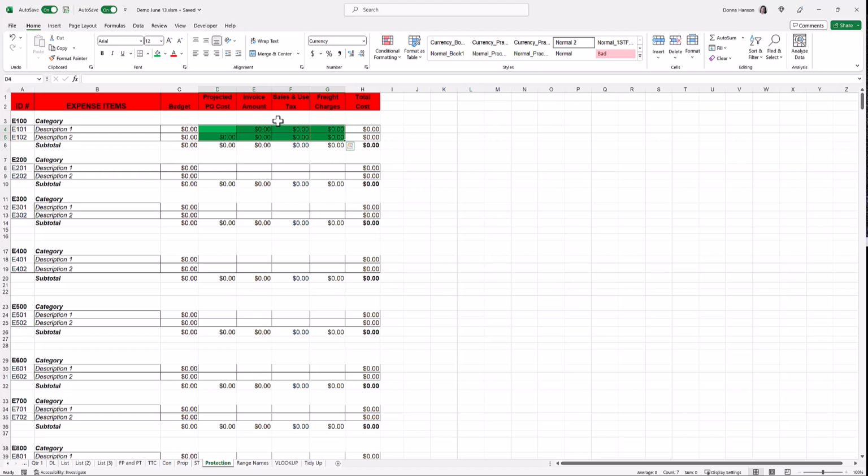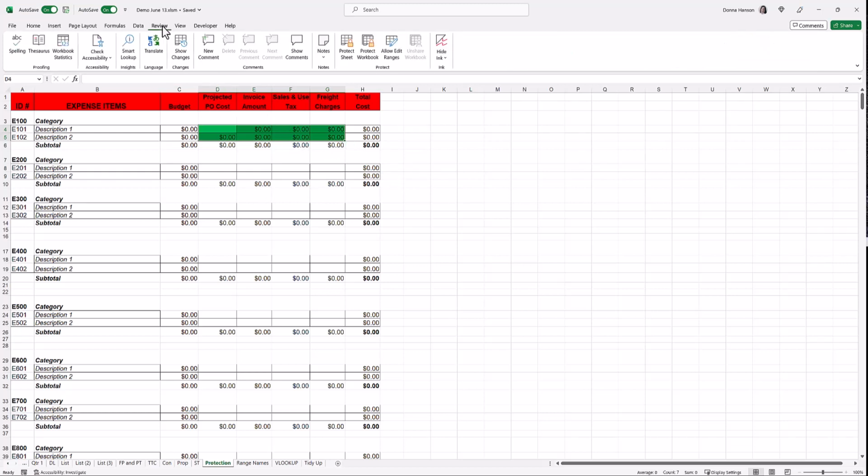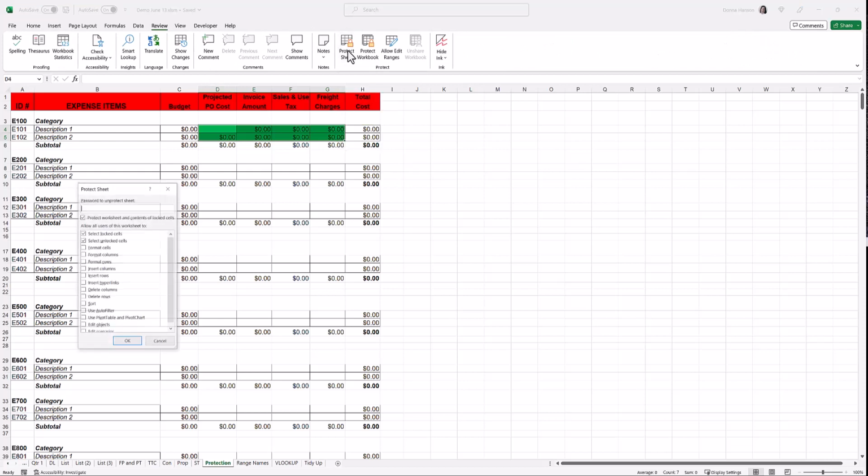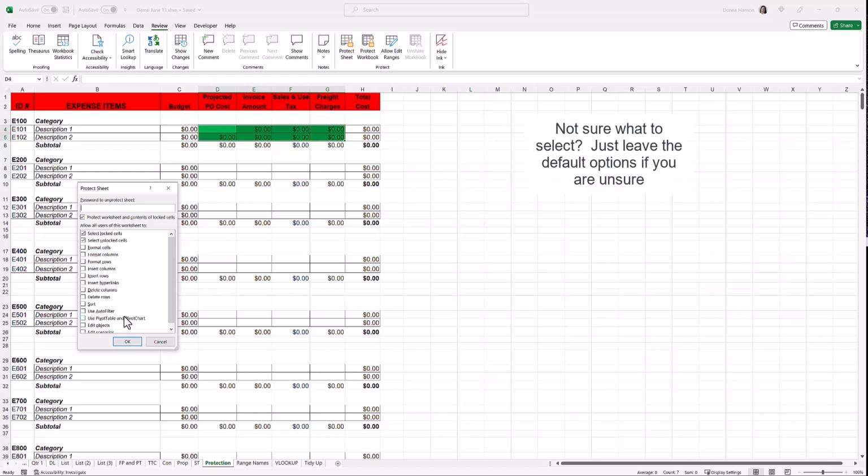The next thing I'm going to do is go to the Review tab and go Protect Sheet. Now, Excel has a range of different things that you can switch on or off for users to be able to do or not do. Now, personally, if you're just giving this spreadsheet to someone and asking them to fill in the details in green, so keeping it nice and simple and minimizing the risk of other people making mistakes, just leave the default options, but feel free to adjust those as you see fit.